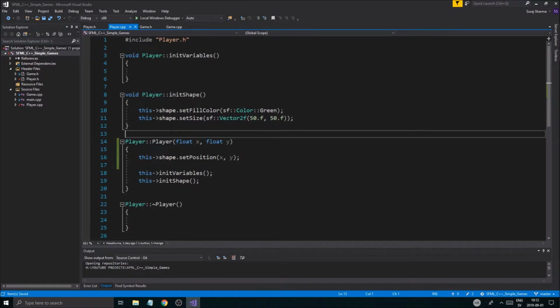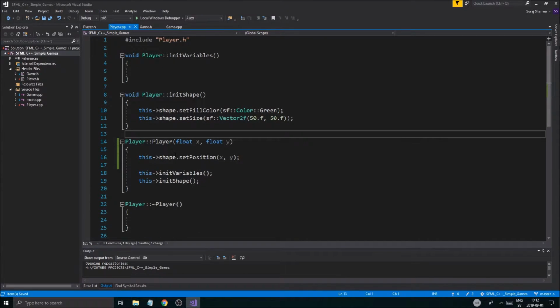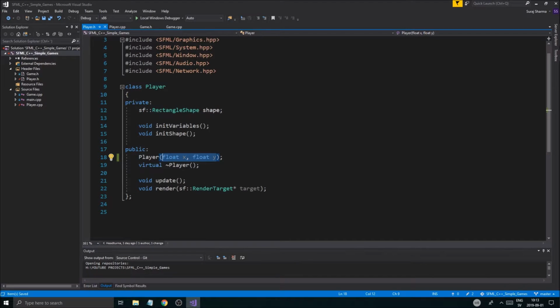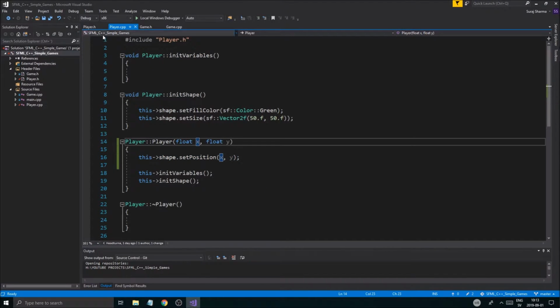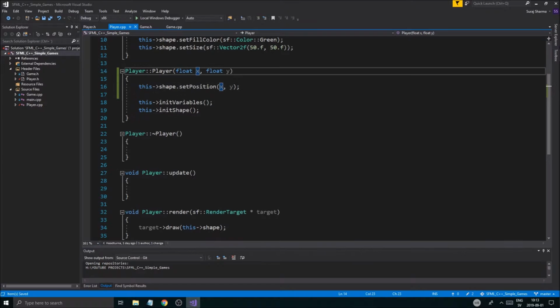Again, I do recommend you comment all your functions for your own sake and for whatever future job you have, because you're going to have to do that. But let's keep going. We set the position to wherever we want it. We can make this easier on ourselves. Let's put it in the h file. We'll just say 0.f, give these default parameter values. That will make sure we don't really have to give any values in there.